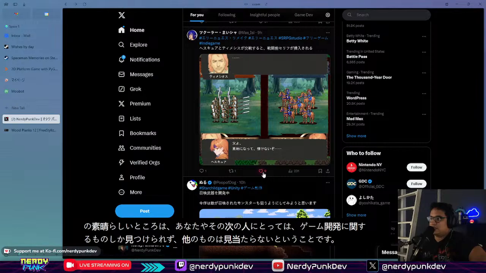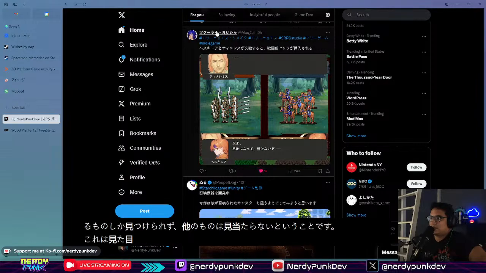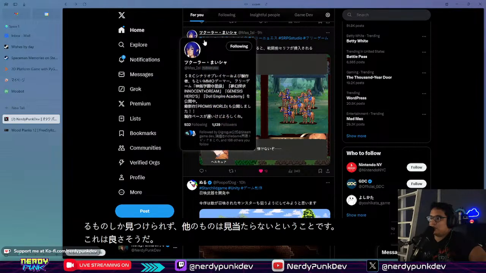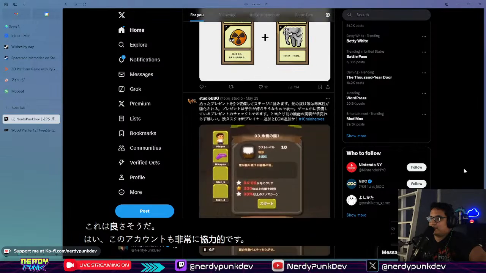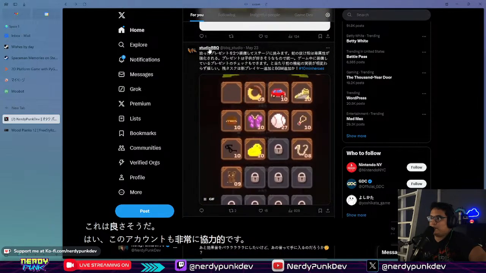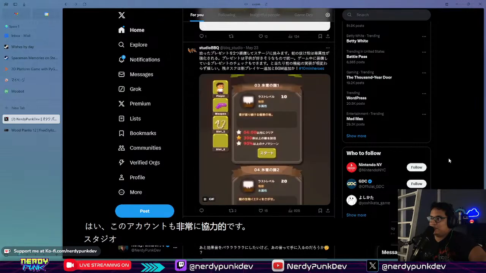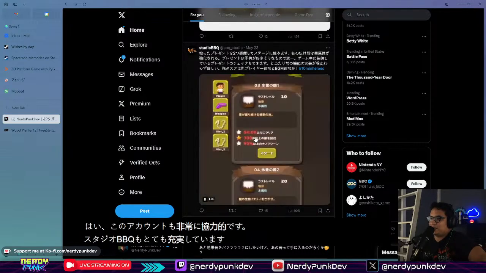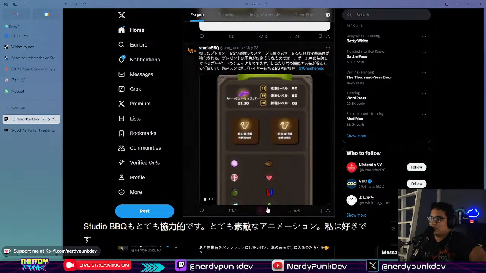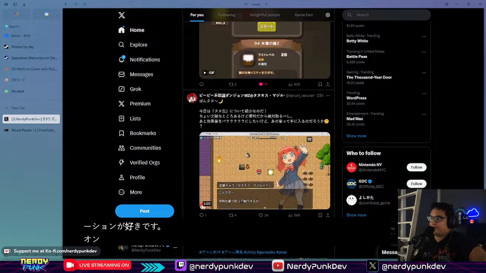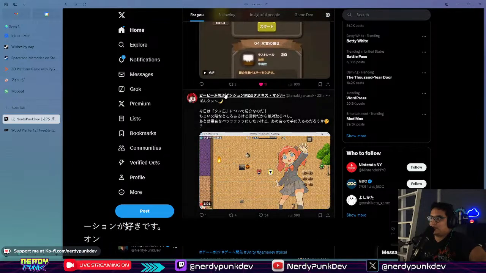Oh, this looks nice. Yeah, this account has been very supportive also. Studio BBQ also has been very supportive. Very nice animations. I'm liking the animations on the UI. See, this looks nice.